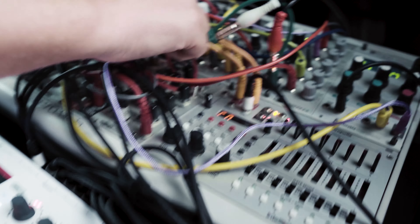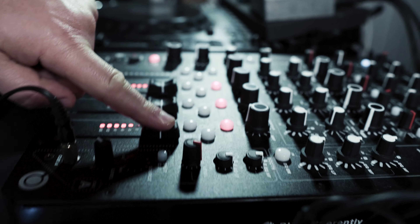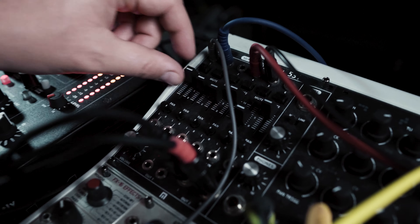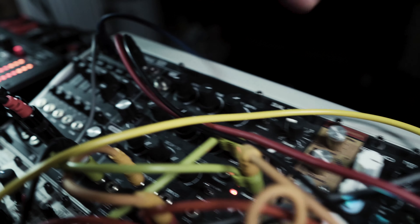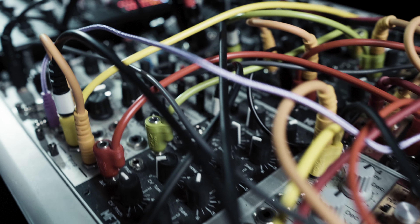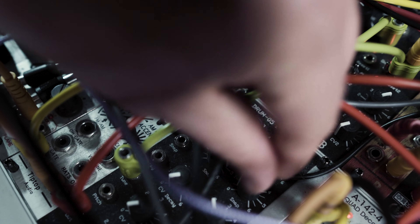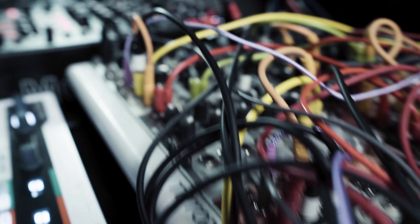On to the Model Ascent — on channel 4 I've got the beat, which is submixed on this Roland mixer. It consists of this Erika Synth kick drum, the 909 Ride from Tip Top Audio, this snare from Basimilus Iteritas, and this tom from MFP — well it's actually a snare, but in this case it kind of sounds like a tom. And this hi-hat from Tip Top Audio as well.